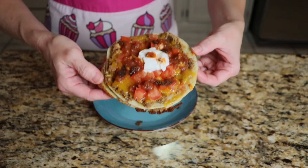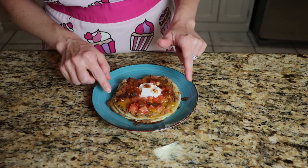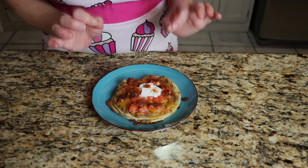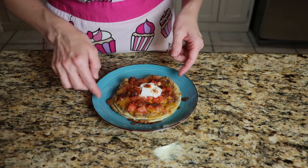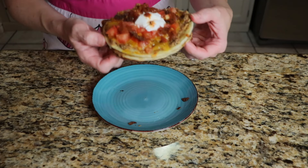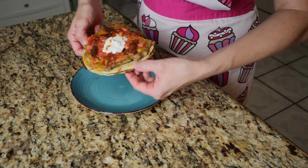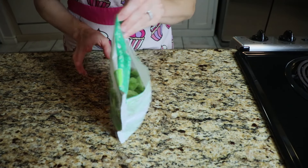Let's give it a try. It definitely has a smidgen of a crunch to the bottom — it's more chewy than anything. I think what would be good is some salsa in between the layers; it needs just a little more pop of flavor in there. I should have spread the sour cream around more, but I wanted it to look nice. It's really good — usually I put an egg on it. Super tasty.